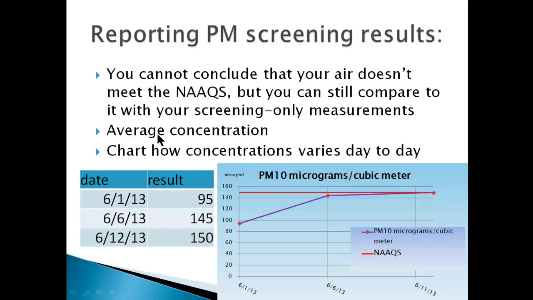So, well, first of all, you're going to want to report the average concentration that you found over the time period that you monitored. Or you might want to calculate average concentrations by week, for example, or perhaps by month, or if you're doing a longer term study, average concentrations over a season.